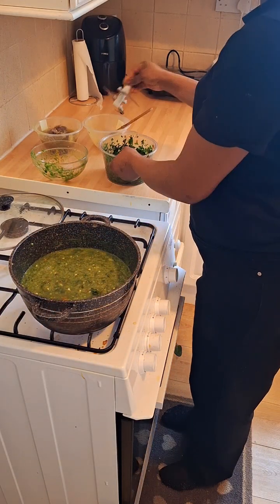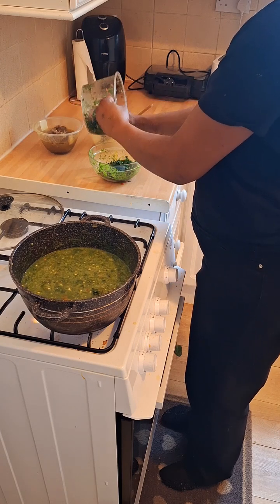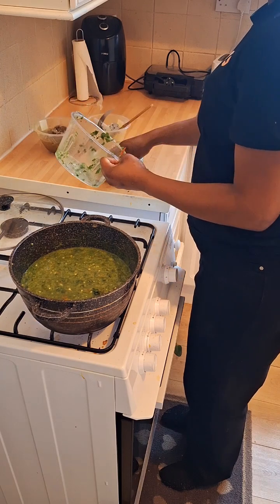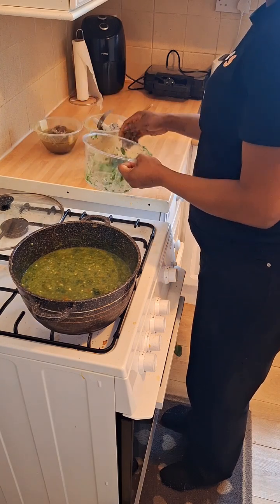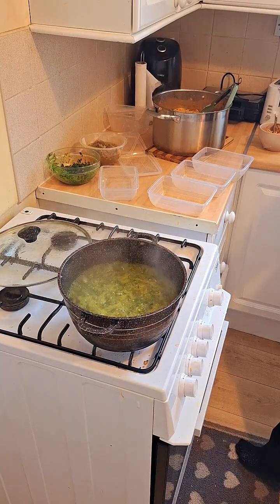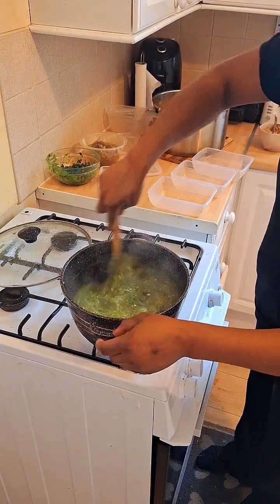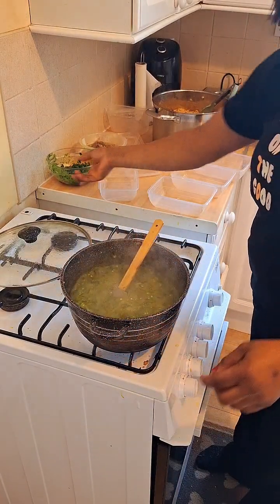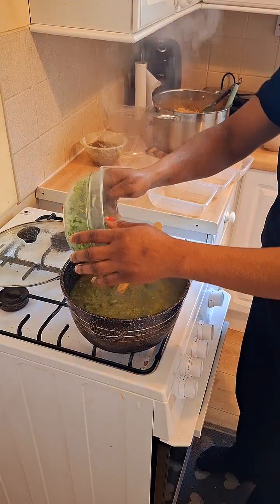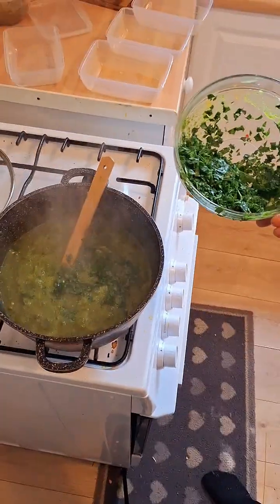So now it's time for me to add the last chopped spinach. This process is also very important because you want that crunch. You don't want to overcook all of your vegetables. That is also the reason why I'm doing this last, so that you can have loads of nutrients in your vegetables. Yeah. So I'll open it up after the soup is really done now. It's practically ready. So the soup is ready. So I'm going to add this chopped spinach last. Remember, I also chopped some spinach with the okra, so I'm going to just add this last for more nutrients from the vegetable, you see.